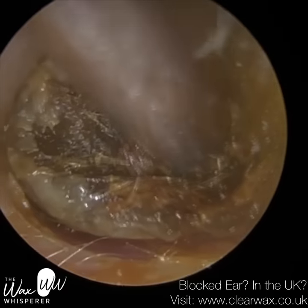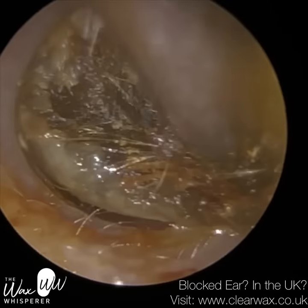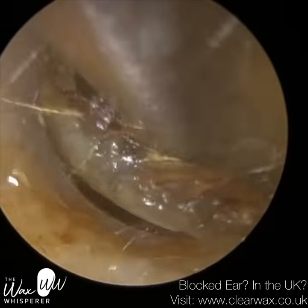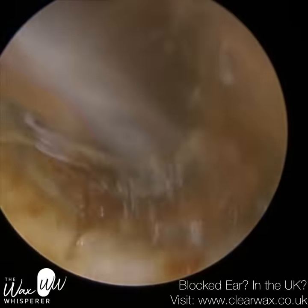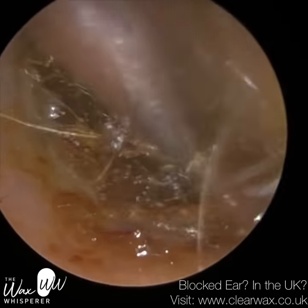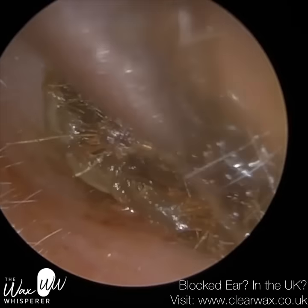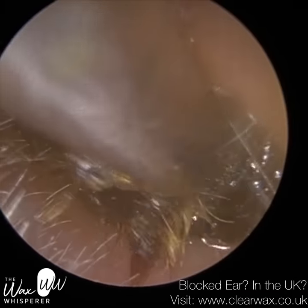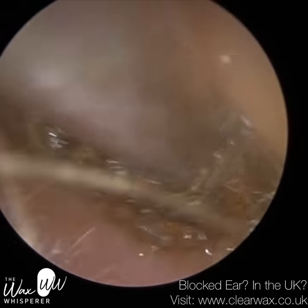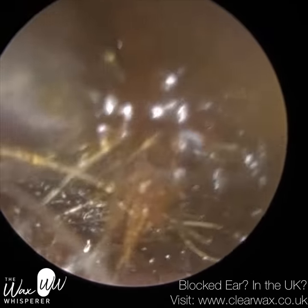Sometimes you can also tell by the color of the canal wall. Just underneath the plug, the ear canal is a bit more red and pink, whereas closer to the tip of the endoscope, it's more pale. Because the skin that lines the cartilage is a lot thicker in comparison to the skin that lines the bony part of the ear canal, the blood vessels are more visible in the inner two thirds because they're nearer the surface. So when you've got blood pumping through, it gives that more pinky red appearance. I'm just trying to manipulate this plug and navigate the bends and twists in the ear canal, and it's almost out of the ear now.